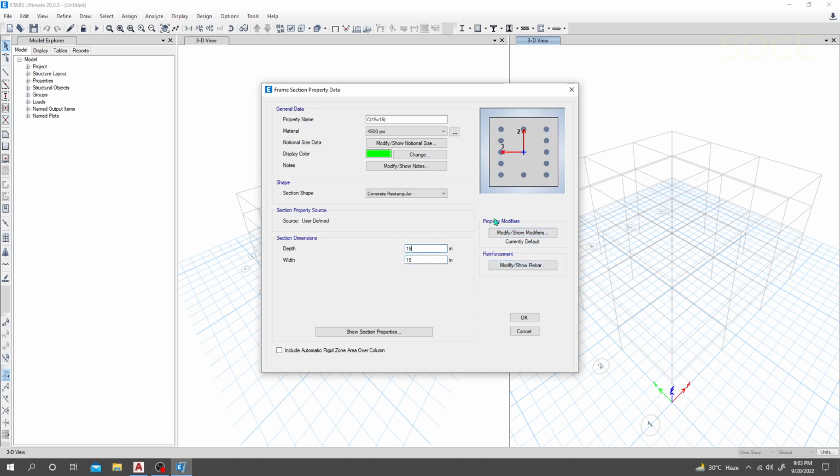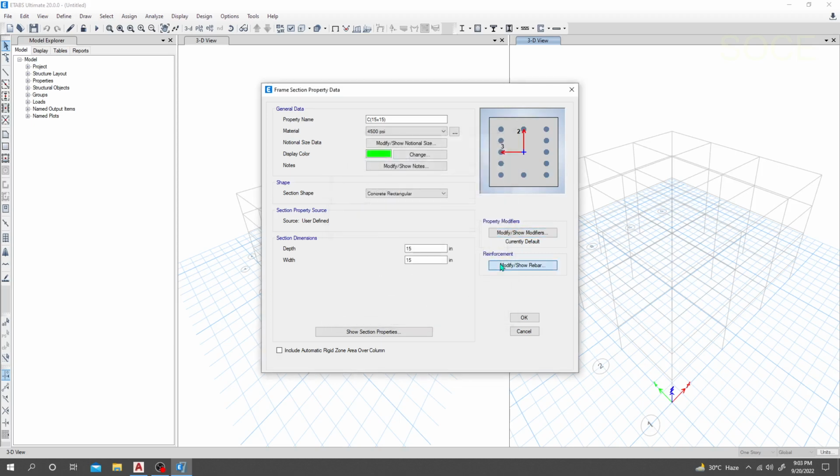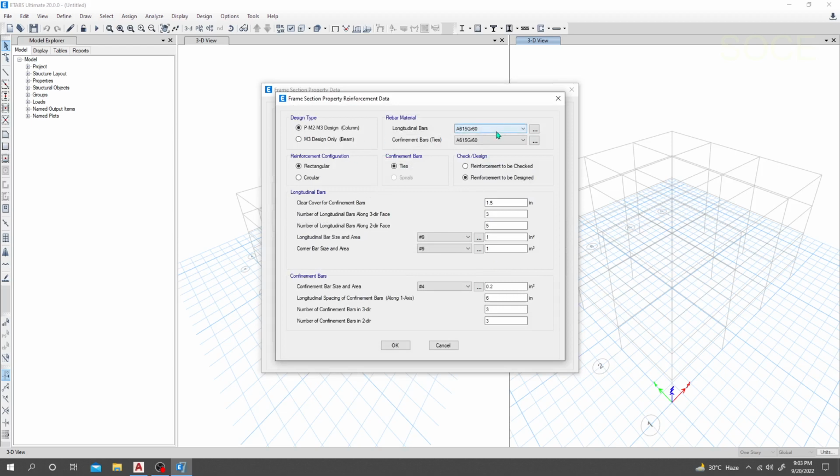After that, they have property modifier. I will use that property modifier later. Now I'll go here for reinforcement, and from here must select Fy 72.5 and Fys 72.5.